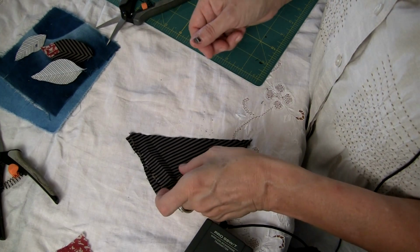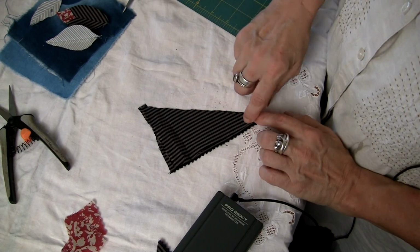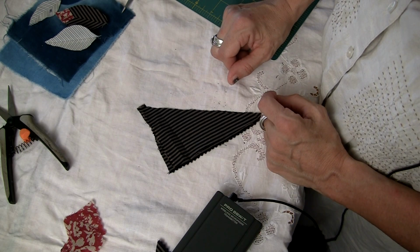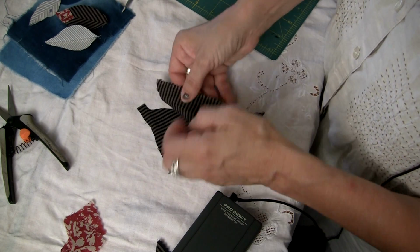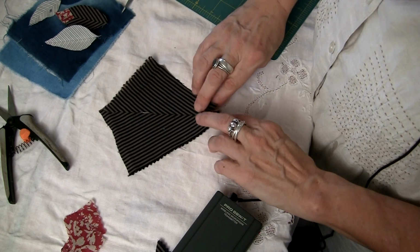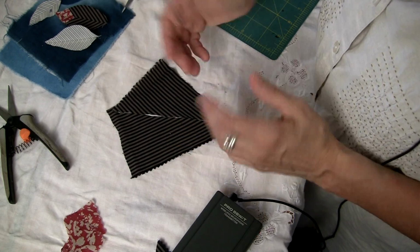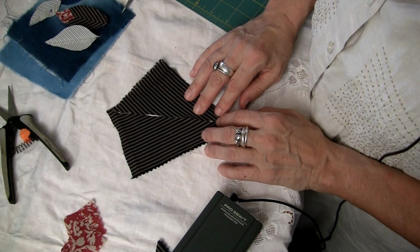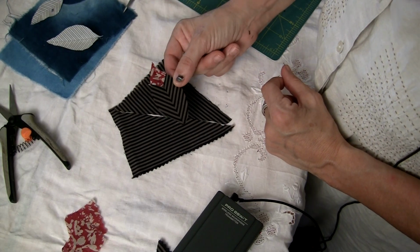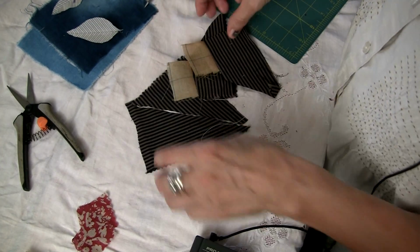And then you can just put the right sides together and either sew it on the machine or sew it by hand. I have a couple of videos about piecing if you want to look at those. I'm not really opposed to a machine. It is what it is. For something simple like this, for some people who have trouble stitching with their hands, a machine is a great option. But then to get a tip on it even gives it more interest. So I've done one over here.